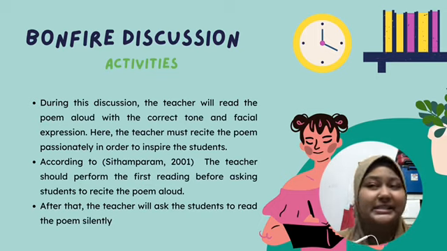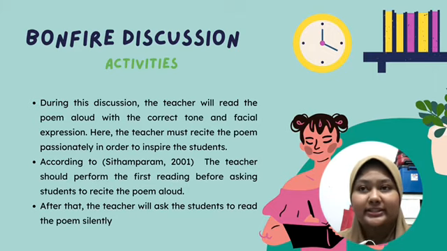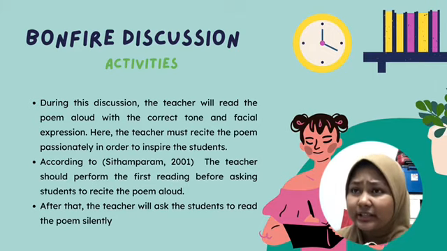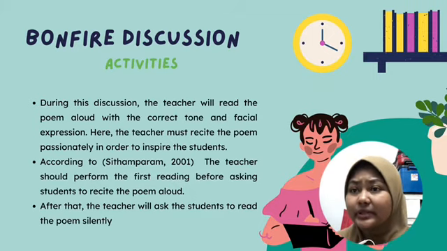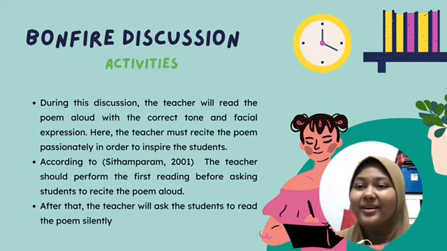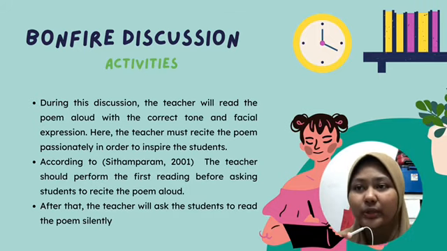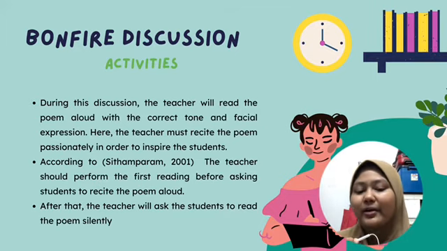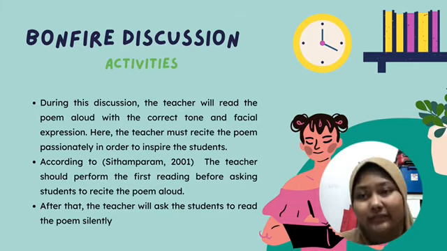Now we'll go in deeper on the activities that are conducted during the bonfire discussion. During the discussion, the teacher will read the poem aloud with the correct tone and facial expression. Here, the teacher must recite the poem passionately in order to inspire the students. Now, according to Sith Param 2001, the teacher should perform the first reading before asking students to recite the poem aloud. This is because when the teacher reads it first, it gives a little idea for the students on how to read it after her.